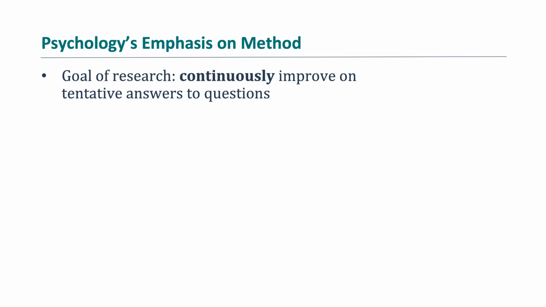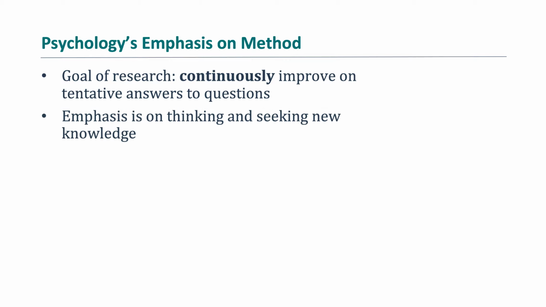Now, the issue is that we can never really fully get there. And so, therefore, we are continuously trying to improve what we know so that we can kind of chip away and get closer and closer to it. But we will always have these questions to be answered because it's almost impossible to get to the nature of truth. So the emphasis is going to be on the thinking and seeking of new information.